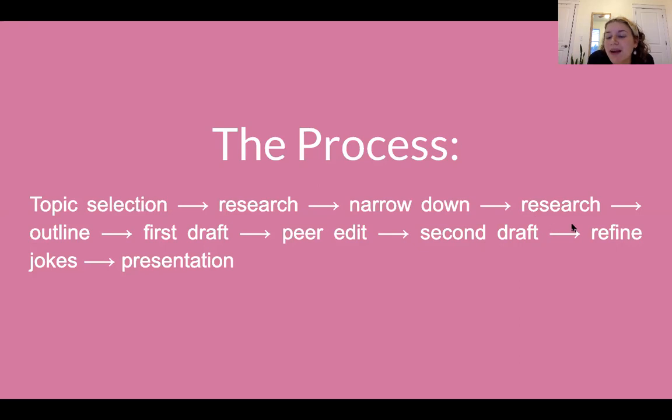And then from there, you can work on refining and maybe even creating your jokes. And again, this process is very collaborative, because humor is so different from person to person. So you really want to get a wide scope of different suggestions, different things people think are funny.